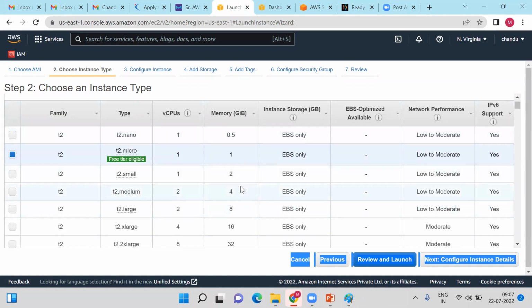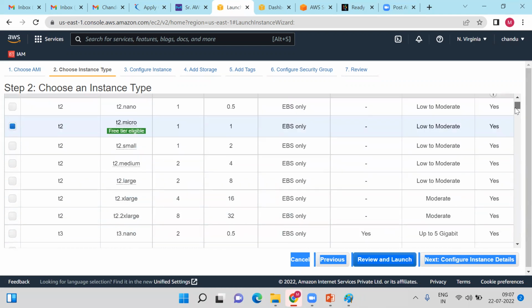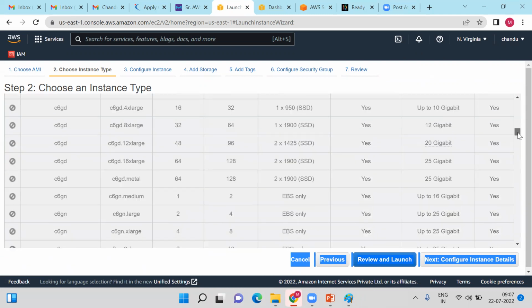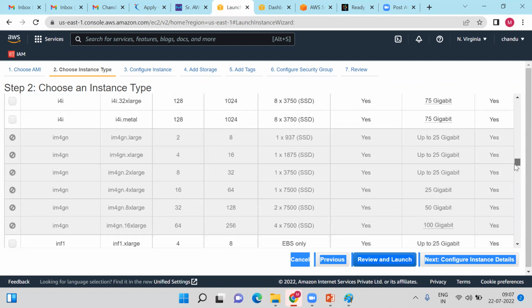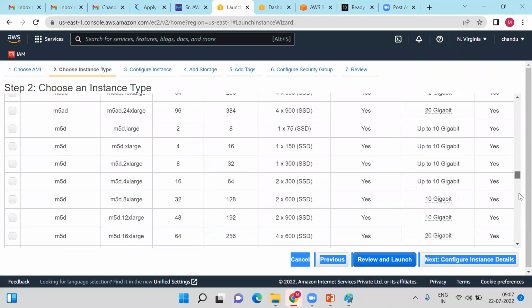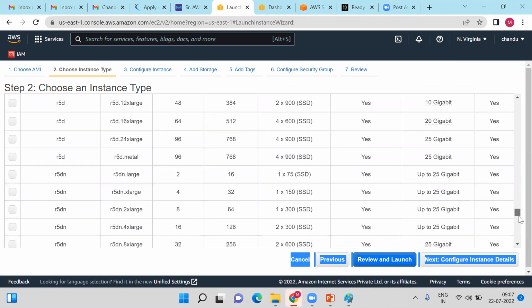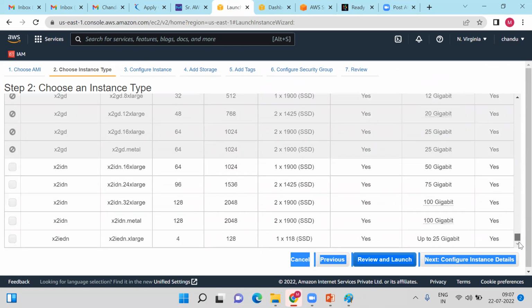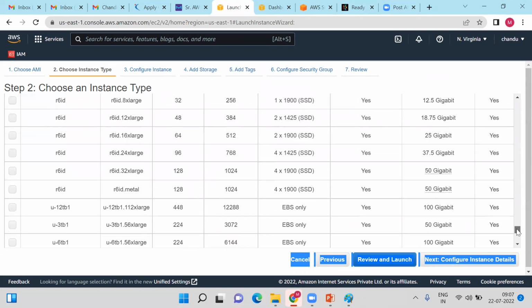See here: 0.5 GB, 1 GB, 2 GB, 4 GB, 8 GB, 16 GB, 32 GB memory. If you keep on scrolling, they have very, very big devices. You can see 384, 768, and if you scroll down, very, very big numbers, like 2 TB, 3 TB, 6 TB, 12 TB.